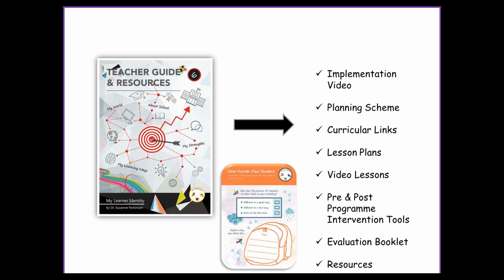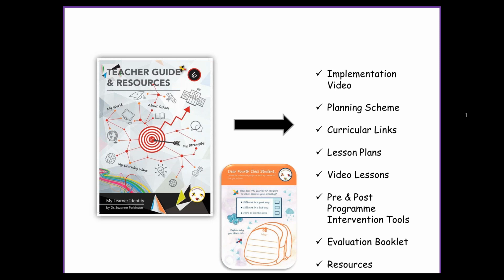The teacher resource book is there, the little evaluation booklet is there for each of the class levels. There are planning schemes for you, because this is, I suppose, an added dimension to what you might already be doing in school. It broadly falls under assessment. Part 1, the who of the learner, might be delivered across the curriculum. So it can be delivered through SPHE, for example, and can be linked in with English and art, and there are curricular links offered for each page in part 1 of My Learner ID. And for part 2, there's an actual scheme done out for the year with objectives, with the absolute delivery of what you do and where you do it, to guide you in effective delivery of the programme for that second part.